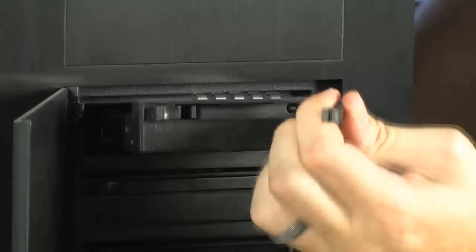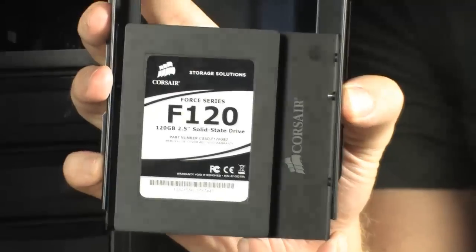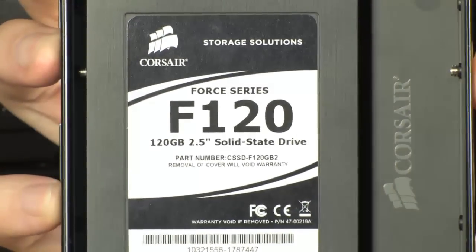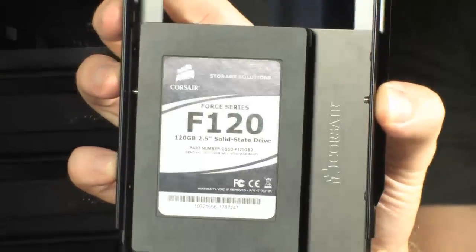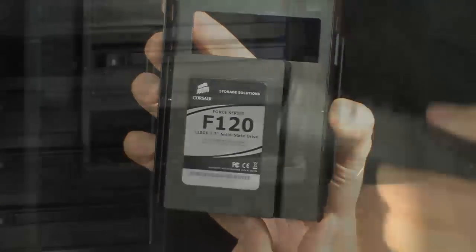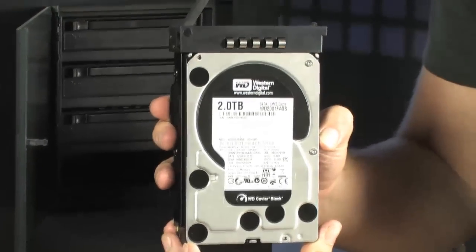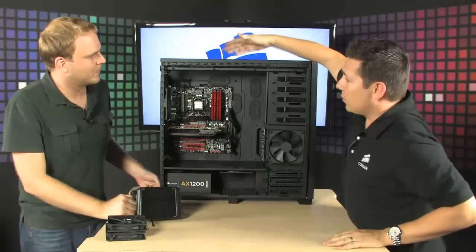Now, you've got your hot-swappable hard drive bays. It's also got the Corsair F120 120GB SSD. This thing has 285 meg read speeds, 275 write speeds. That's 275 megs of data in 1 second written to this SSD. And check this out. Not just the SSD, it's got a 2 TB Western Digital Black hard drive, too. We've got room for 3 80mm fans right here along the top.